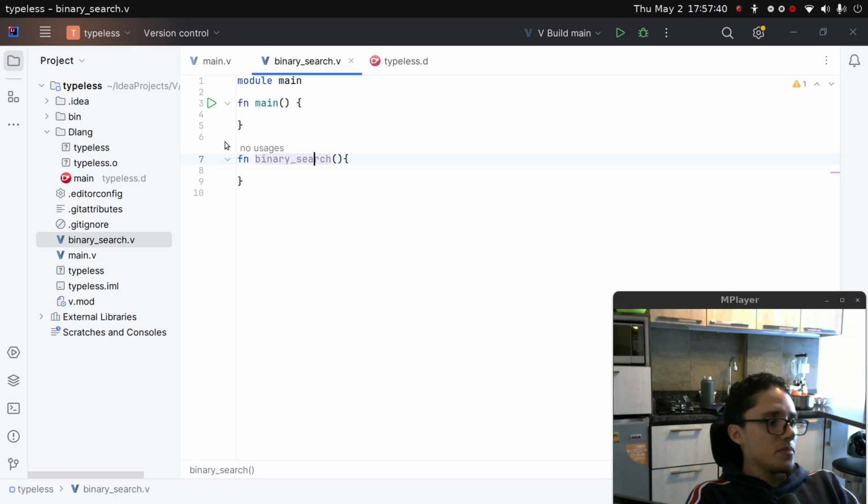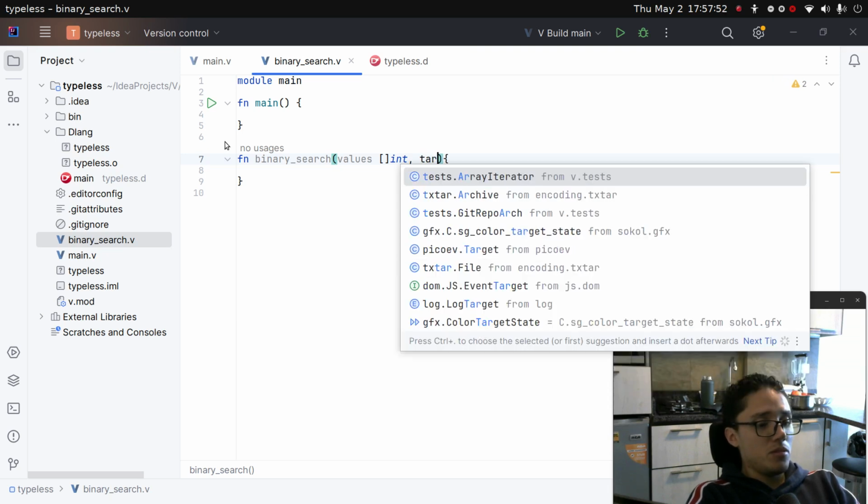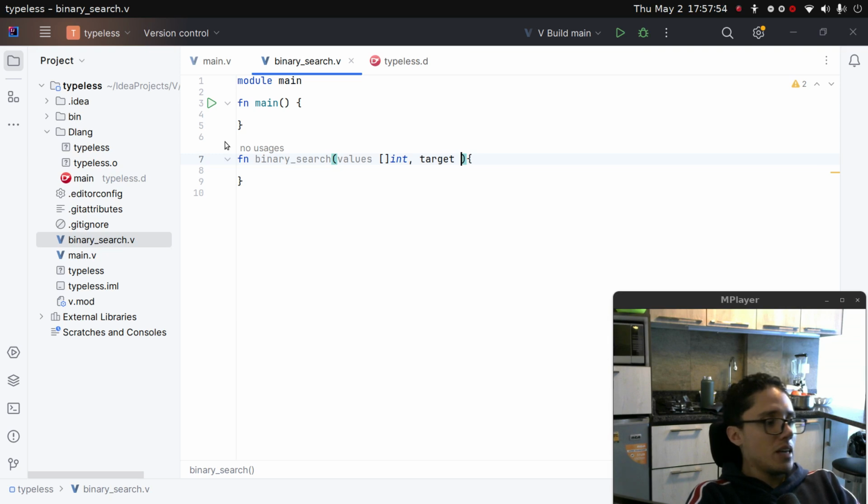Here you say values, which is an array of int. I'm copying code that I have not tested, so I'll see what it does. Target int. Then it returns an int. So this is easy. I like this syntax a lot. Just two letters to define a function, fn, great.